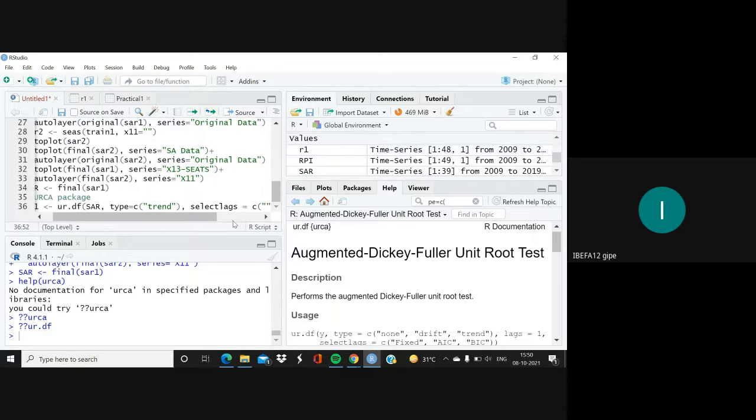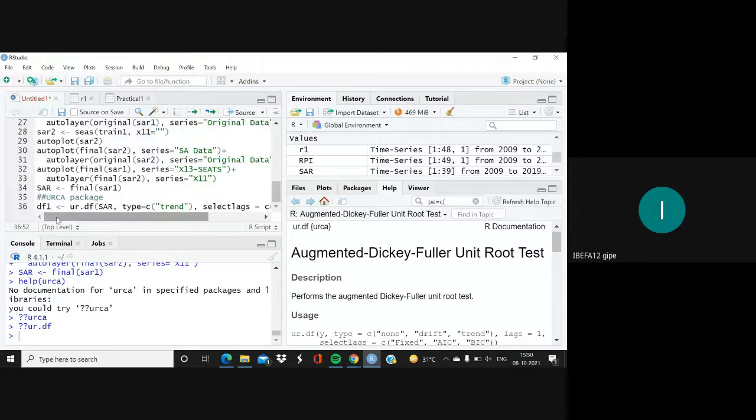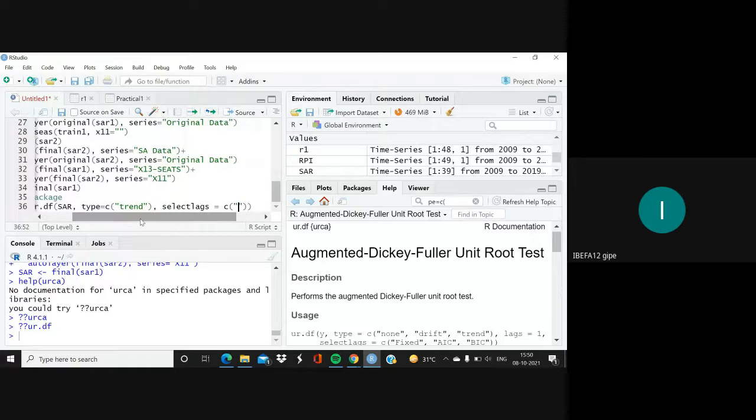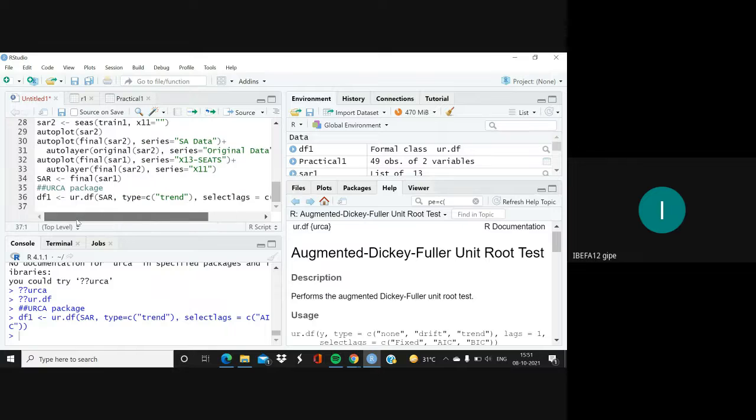Generally, if you want to select it yourself, what you'll need to do is plot the ACF of this time series and then look at the plot and see how many autocorrelations are significant and so on, and choose the lags, ACF and PACF. So for lags, I'm going to choose AIC here. Since it's a small sample, I'm choosing AIC, and I'll run this command now. No results have come because I've stored the results in this object. So I just typed summary and df1.